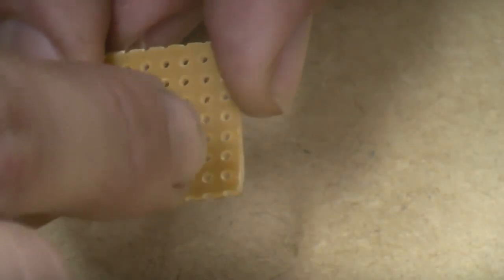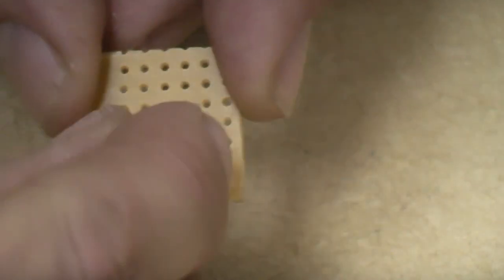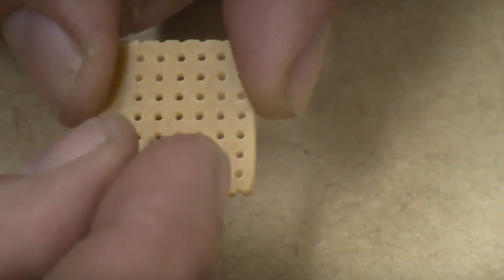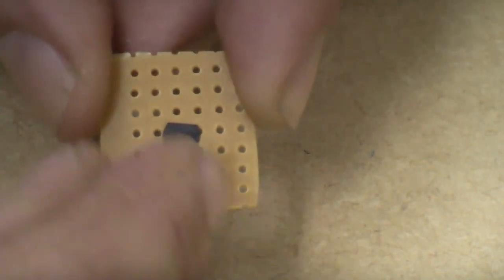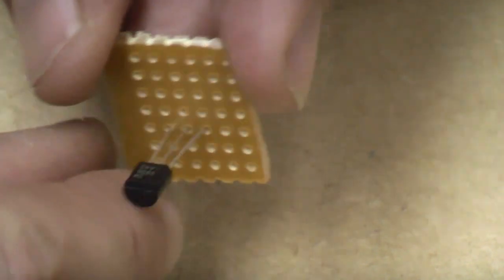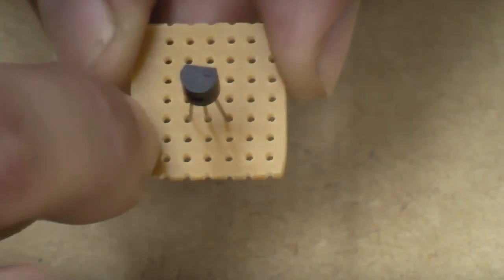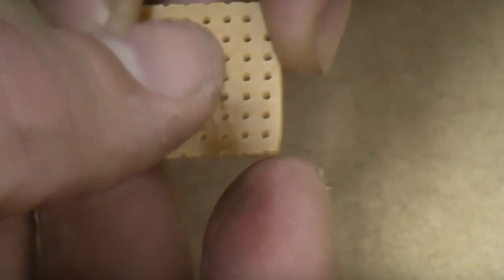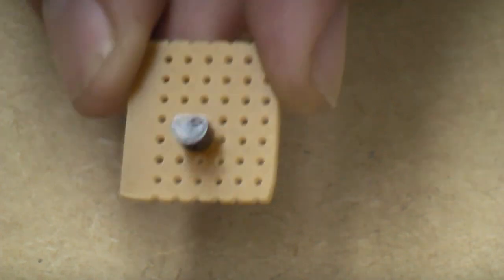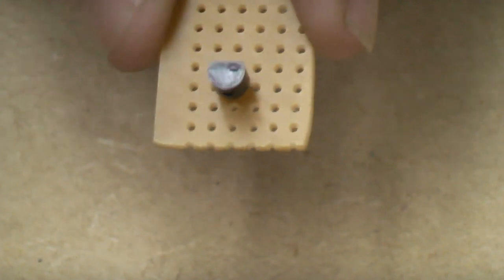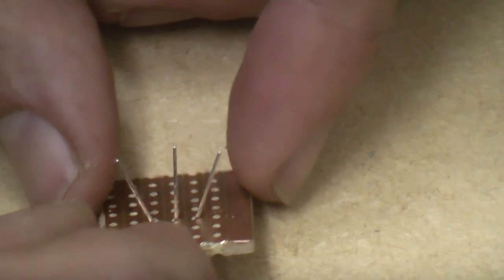Alright, so looking at the top of our board, what we need to do first is we're going to get our transistor in. So basically, if you count two up and then one in, and then feed the three legs in. So hopefully you can see that there. There we go, that's probably the best angle. So go up two from the bottom, one across, and then slide that in. Just like that. Okay, orientation of this and capacitor and everything else is going to be kind of important. So we'll have that there, and we'll flip it over, and we'll just add some solder to that.